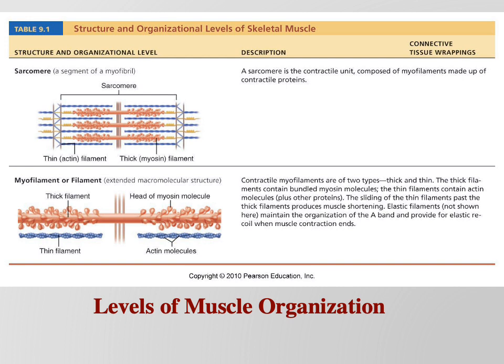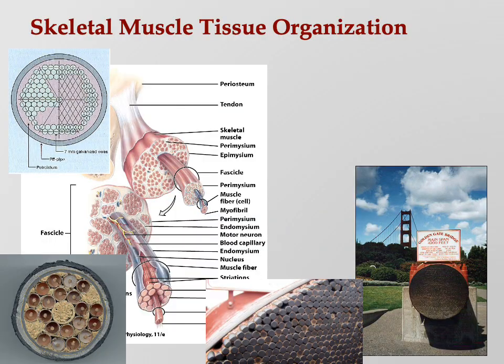So a muscle is kind of like a box with a smaller box inside, and then smaller boxes inside of that, and smaller boxes inside of that. Many levels of organization. I don't think they're difficult, but you do have to keep them straight. Don't get those things mixed up. Always make sure you know what you're looking at when you look at an illustration.